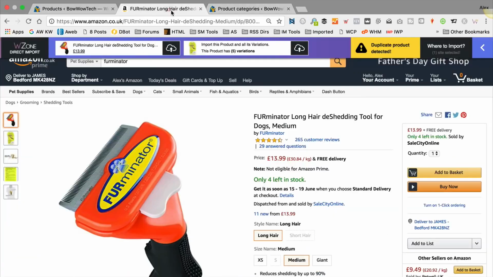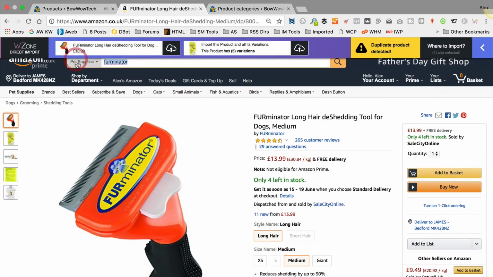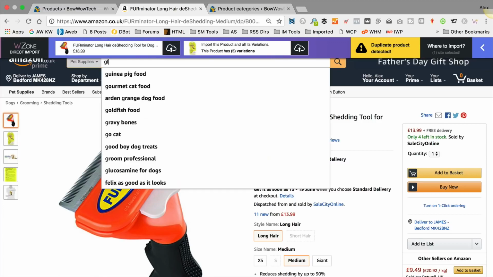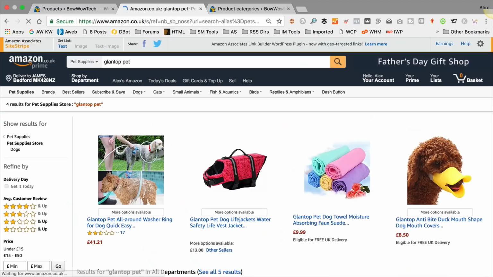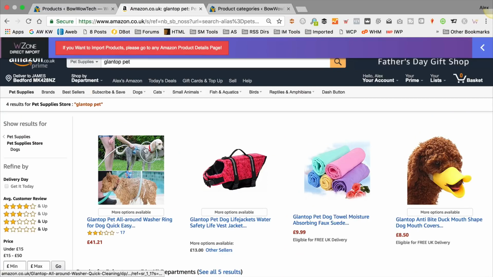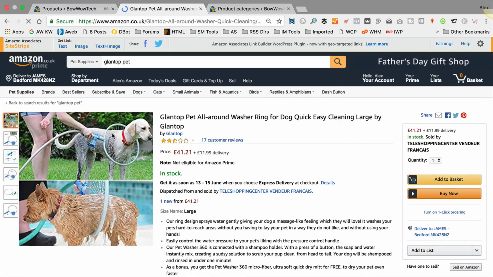So now when we go back to Amazon and say we wanted to add another showering and bathing product, which I do because I'm going to have a few products in that category. Next one is a glove top. I'm going to put glove top pet, which is a cleaning thing for a dog. There we go. Oh, that dog looks like he's enjoying himself, doesn't he? So this is a weird kind of washing thing. I thought it was pretty cool.